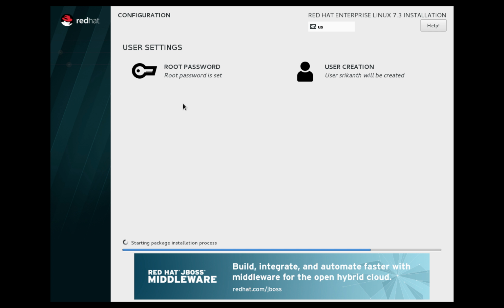So user creation is completed. It's starting the package installation process.